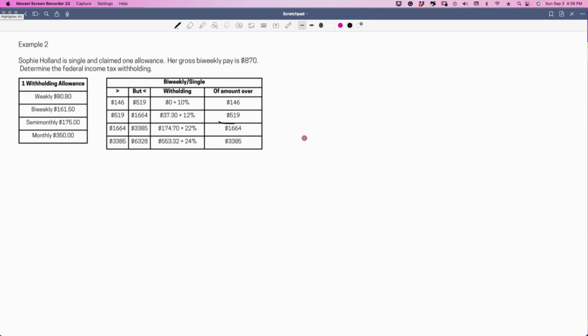It doesn't matter. One of you gets to claim the child on your payroll. What's important is that the total number is the total number of people in your household. So if you're both working and you claim one and you have 2 kids and your spouse claims themselves and the 2 children, the total number is 4. You could claim a child and he could claim a child, or she could claim a child, whoever your spouse is. As long as the total number of deductions for both of you added together is the total number of people in the household, then your taxes at the end of the year are going to come out correct.